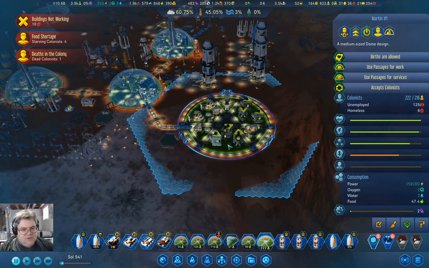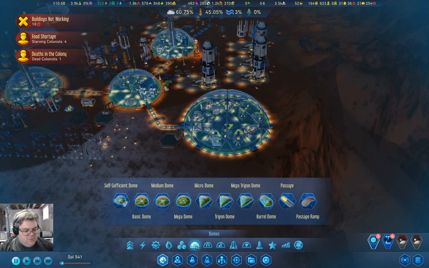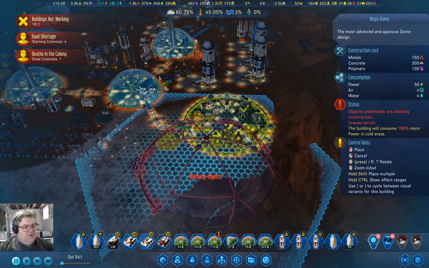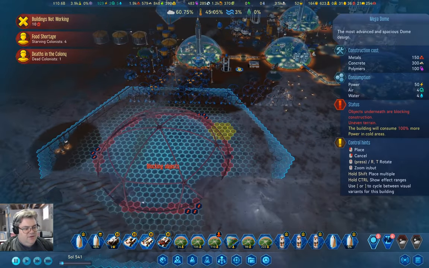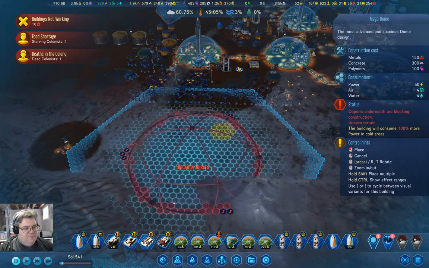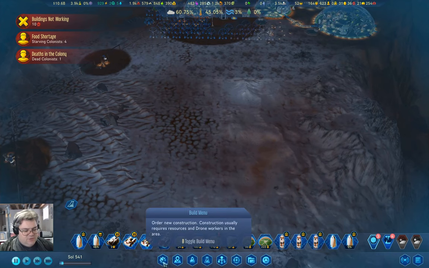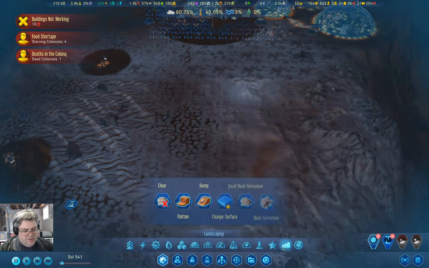What's this? That's a medium-sized dome. Wait, what domes can I build? I can build a mega dome. A mega dome seems like fun. Yeah, you can build a mega dome. I'm going to need to flatten some ground first. Yeah, I'm going to need to do a little bit of that.